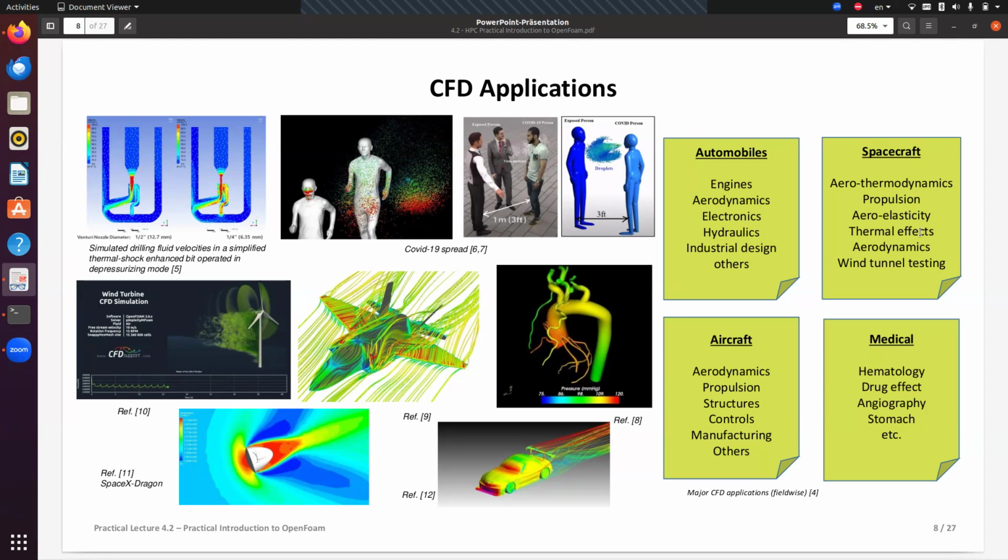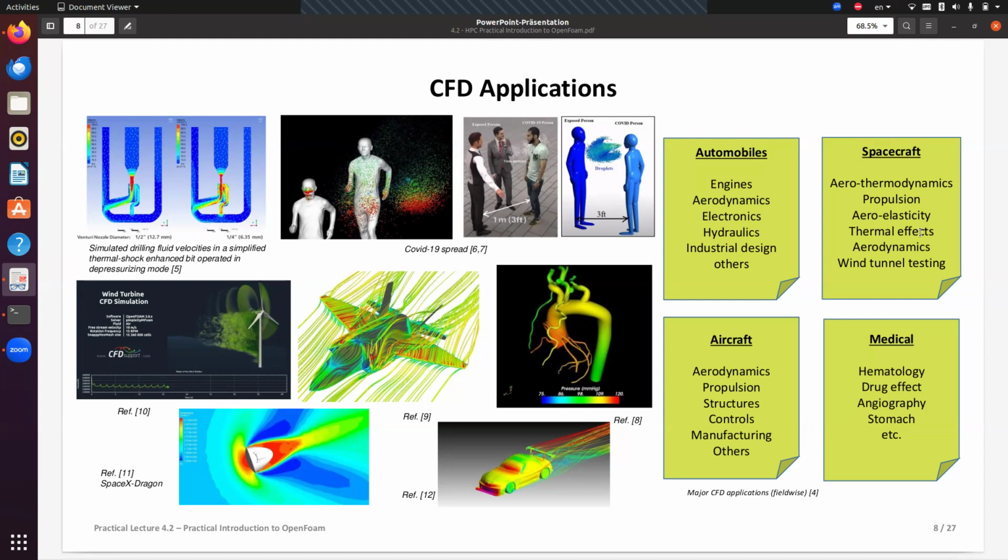simulations with CFD. The other example here is from medical study, using the CFD for simulating the flow in the body. The other example is the application of the CFD in car design, which is mostly used to study the aerodynamics of the car, how to reduce the force, and find the optimal shape of the car. Another example, from recent years, is the SpaceX Dragon, which used the CFD.